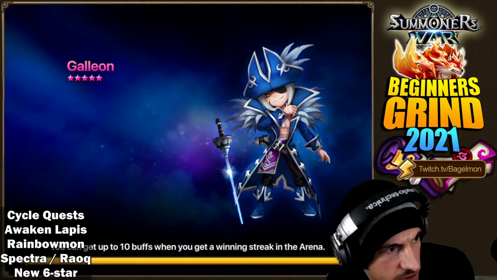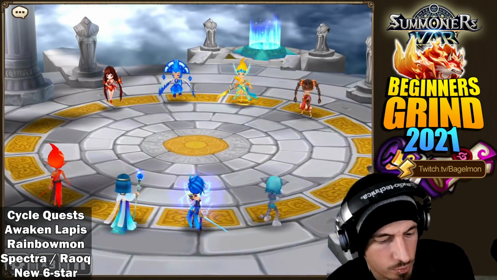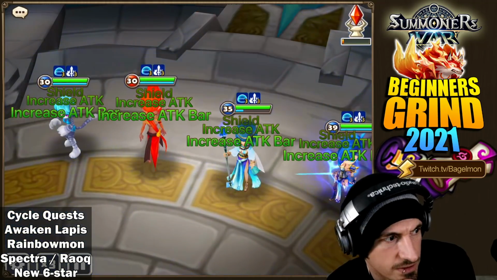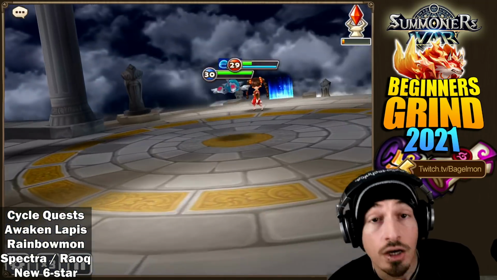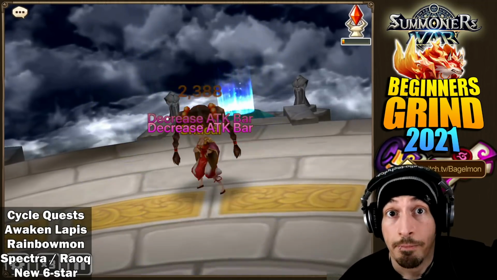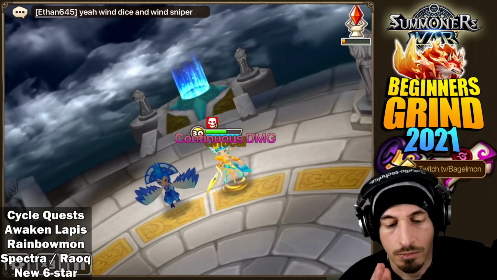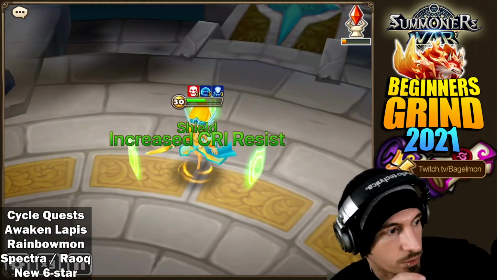So we'll cycle some quests. We have to awaken Lapis. I think we're just gonna try to get whatever we need from the quest for those high essences. We got the Rainbow Mon. We finally got a Fire Nagami. I know we got an Awakened Fire Nagami from one of the rerolls that we didn't keep, but we didn't keep it, so we don't have it from that.